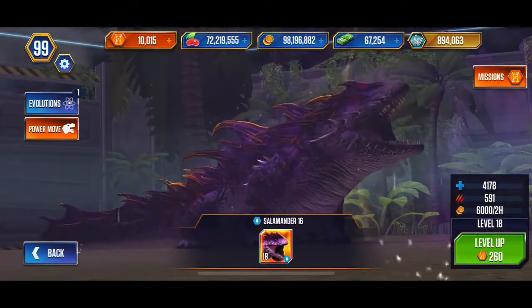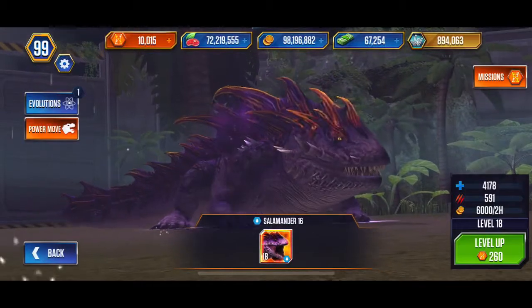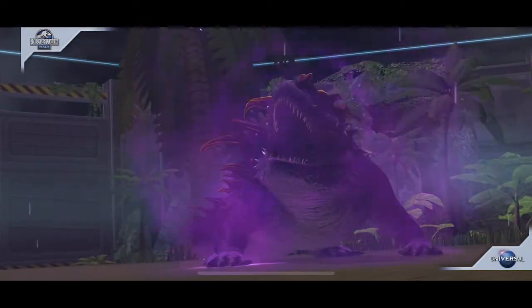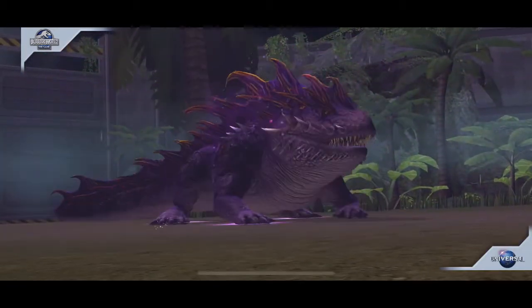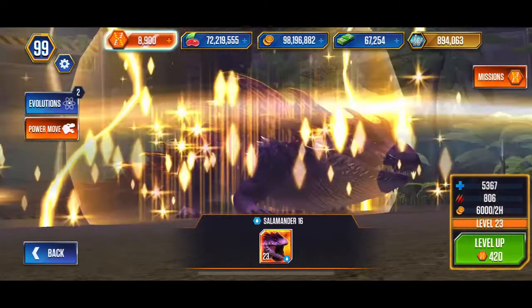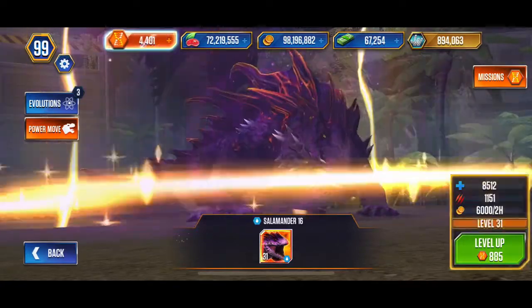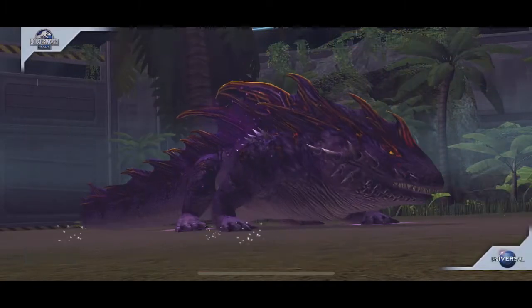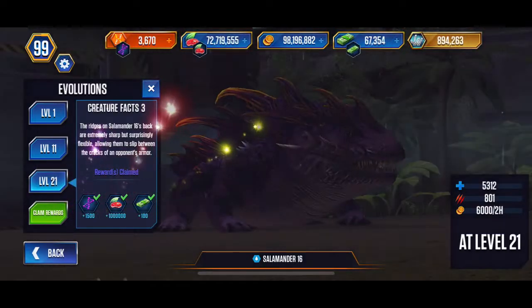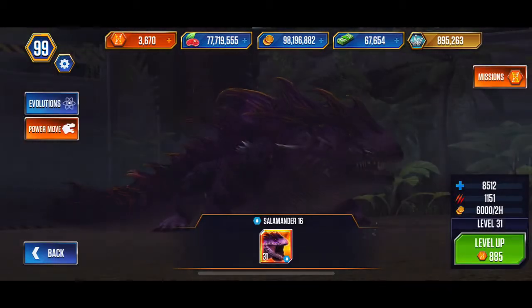I kind of wish they had a feeding animation. I guess maybe they do a little bit now, but I'd like to see him eat something. That's kind of cool, I guess. Alright, level 19. Stop at 31 just to pick up these guys. Collection, collection, collection. Yes, please, yes, please, yes, please.